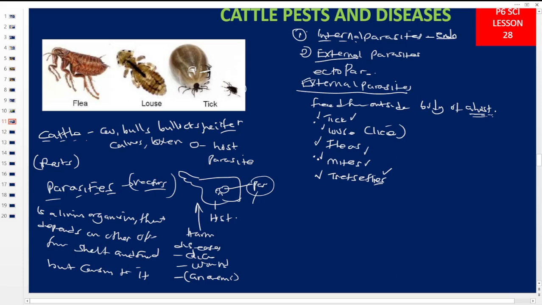Now, these parasites, as we've said, cause harm. They are very dangerous to these animals. How best should we control these external parasites? They can be controlled in very simple ways. One, we should spray animals using acaricides. This word must be there. Why should we put the word there? This word means the chemicals that we use to kill external parasites. So we should spray.